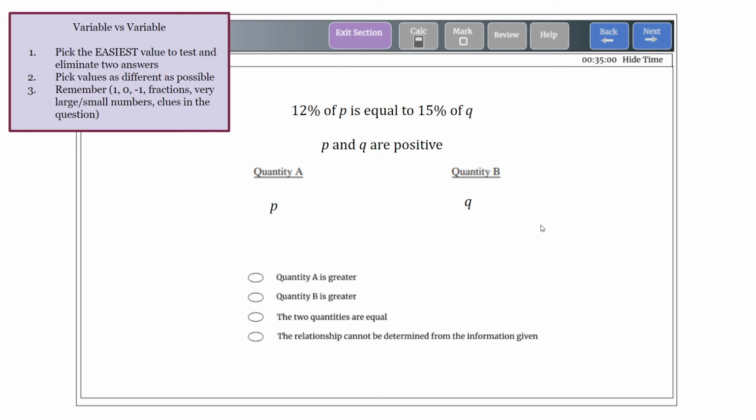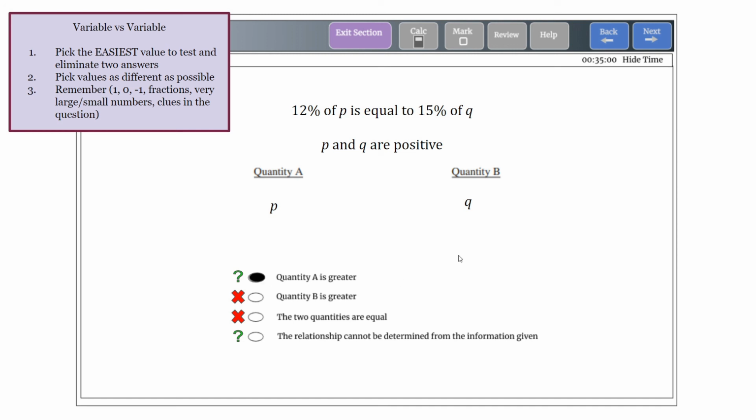So if I change this question just a little bit and add the stipulation that P and Q must be positive, well, we can still try 100 and eliminate B and C, and be left pondering, well, is A always greater, or is there some situation where it's not? The problem, though, is that as we try other positive values, we're going to find that A is always greater than B. At a certain point, though, you have to stop and say quantity A is always greater than quantity B. And that ends up being the right answer here.